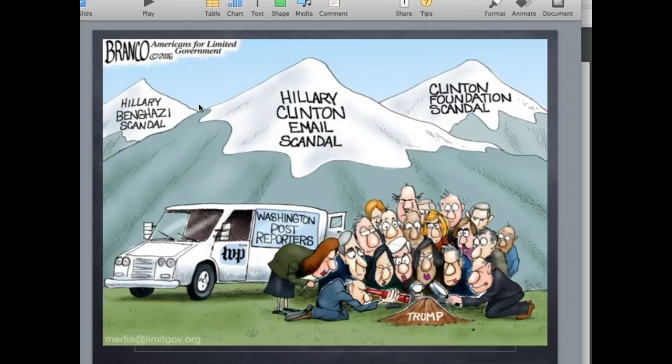So you can see that's the overall message of the cartoon. The cartoonist has the opinion that Trump has this little molehill, you're examining him too closely, you're trying to make something out of nothing, and you're ignoring all these big things about Hillary Clinton that should be looked at further. So that's just one cartoon. I've got several cartoons here to follow, and I'll pause on each one.